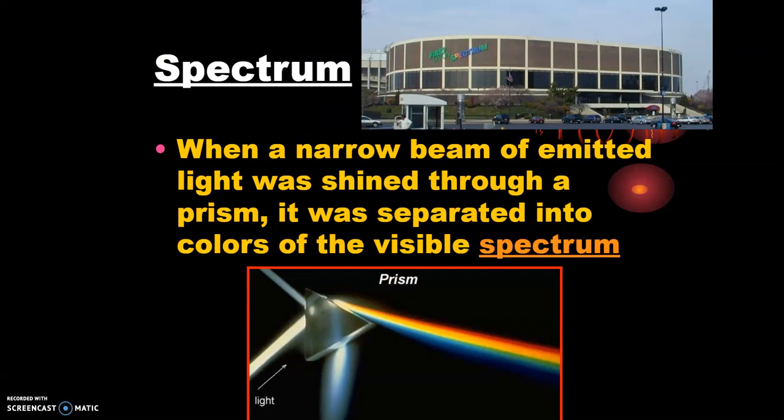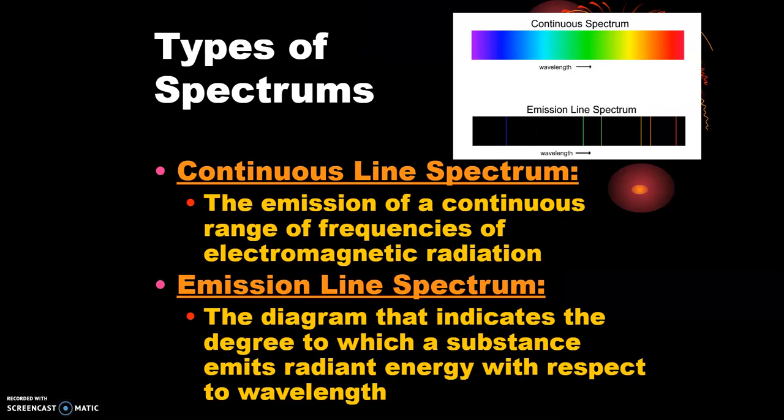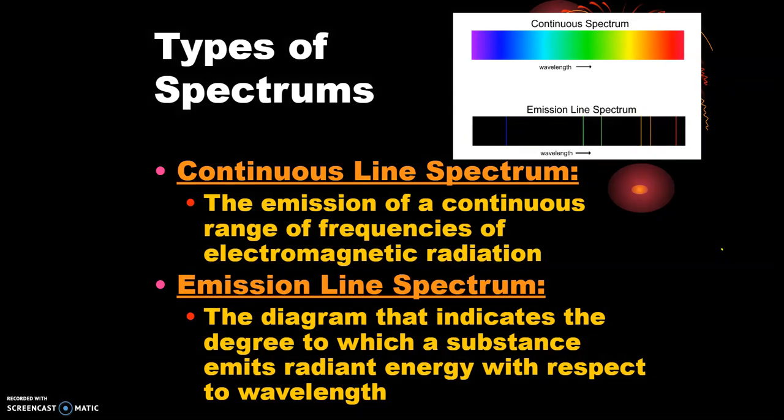Now, what we're going to do in the lab today is look at the spectra. The spectra, or spectrum, singular, is when light is shined through a prism or a diffraction grating. And that is going to make a separation of the colors, just like a rainbow does to white light. Okay, a continuous spectrum is what we see through white light, and an emission line spectrum is what we see whenever we have anything else. Okay, so that's what we are going to look at in this lab.